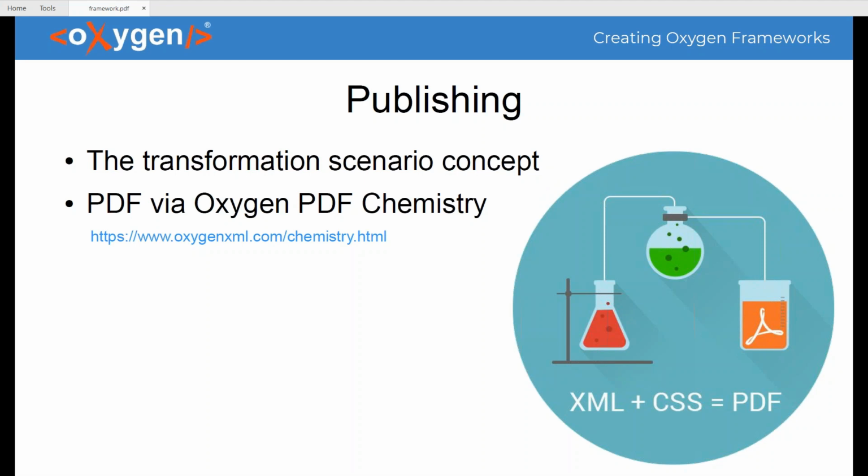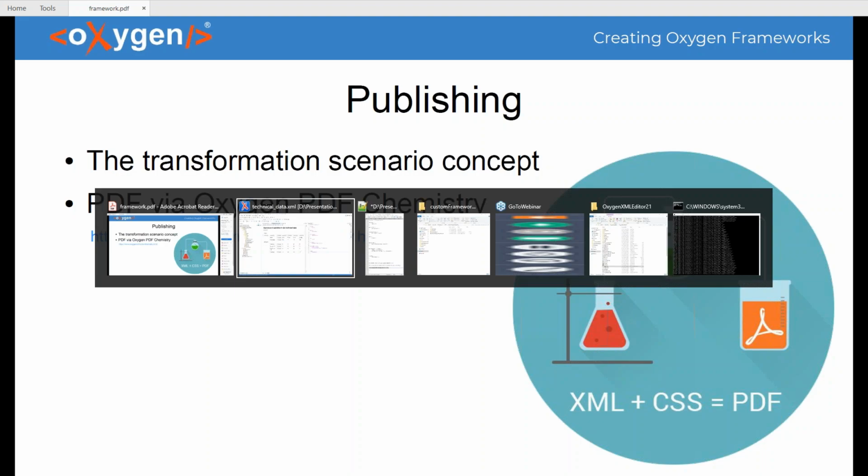So we can very easily reuse these CSS rules to generate a PDF. If you want to find out more about Chemistry, you can follow this link over here. And there are a lot of resources there.